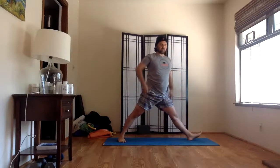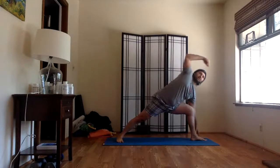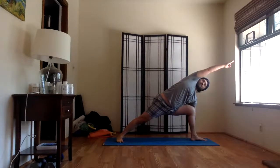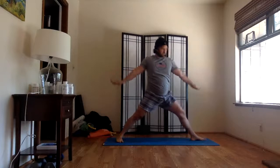And now let's switch sides. Turn that back foot really in. Lunge, warrior two. Warrior lift, reverse warrior if it's working for you. Keep lunging. Side angle, elbow to thigh or hand to ground. Open the chest. Back to warrior two.